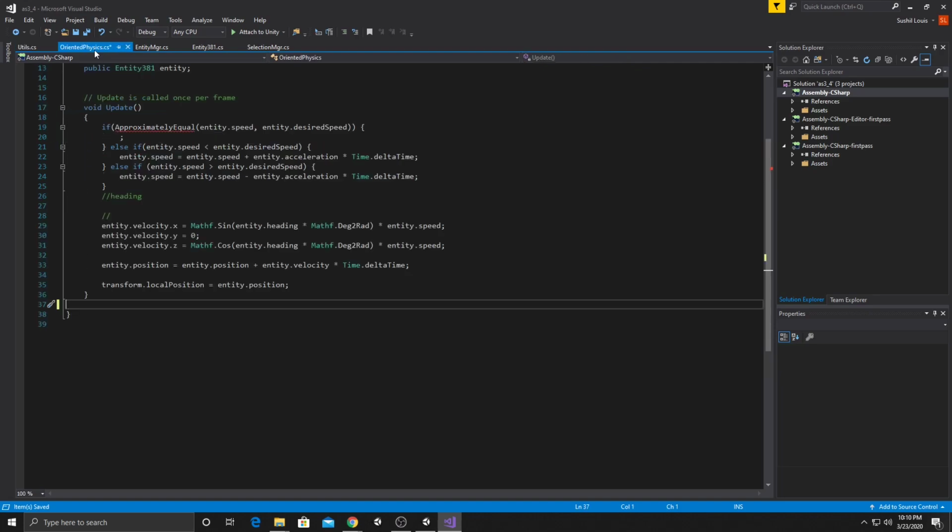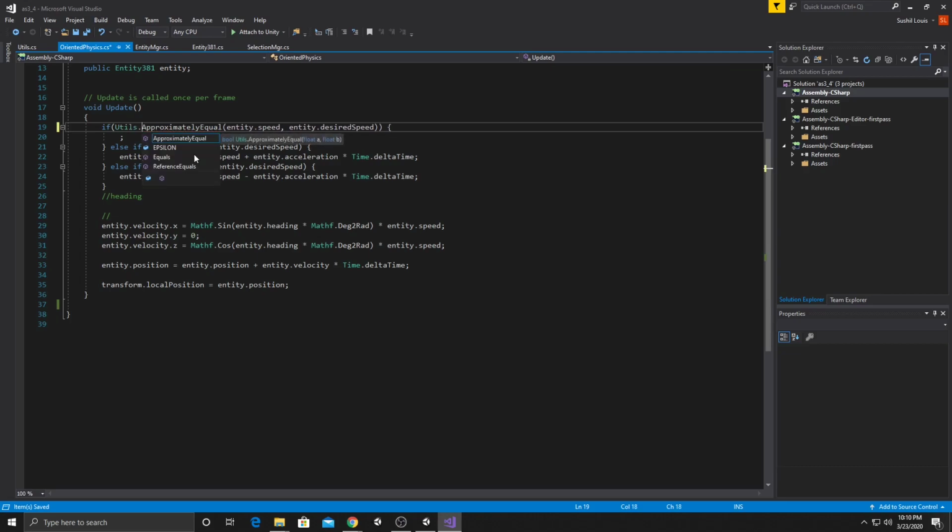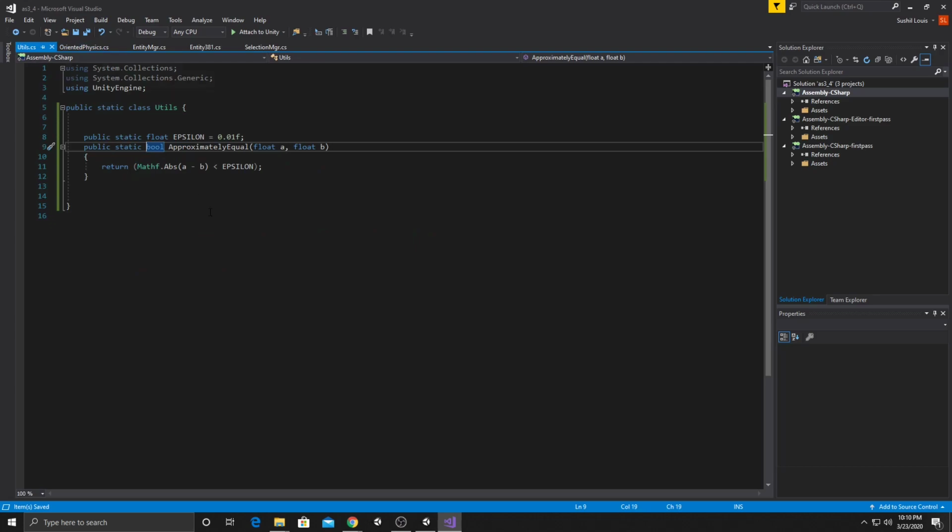Then because it's no longer here, this is going to give me grief. So I have to say utils dot. And because it's static, it's available to everyone.